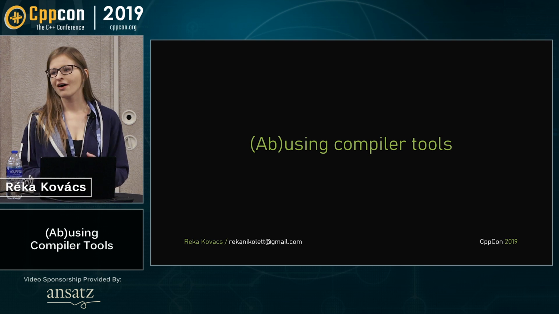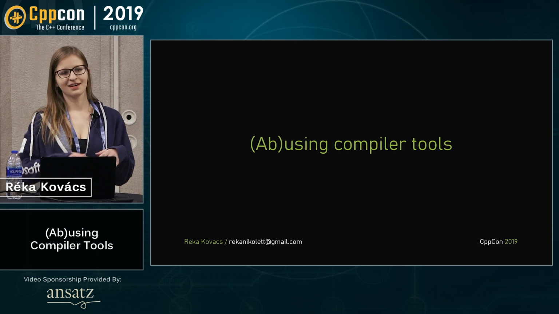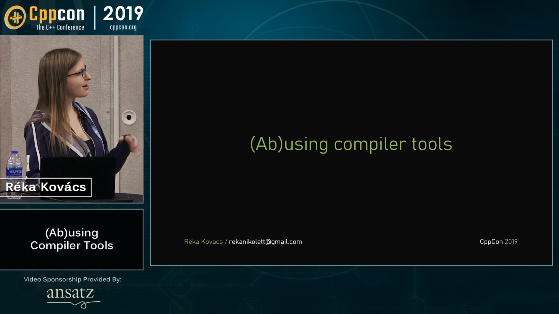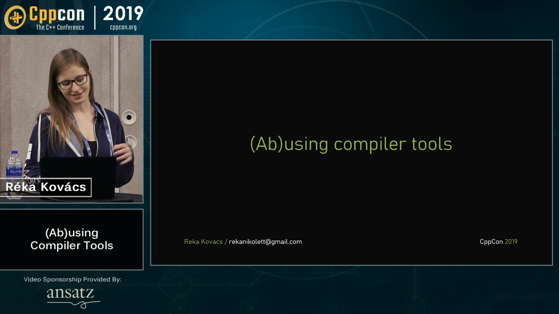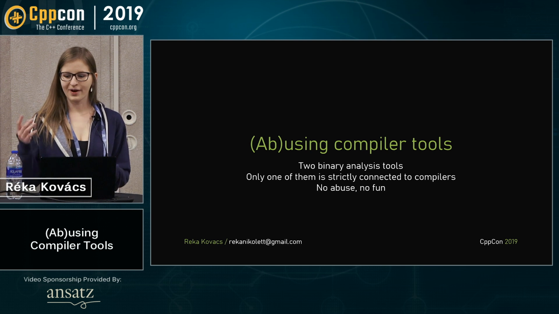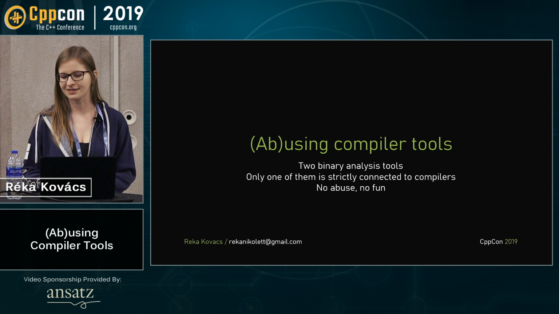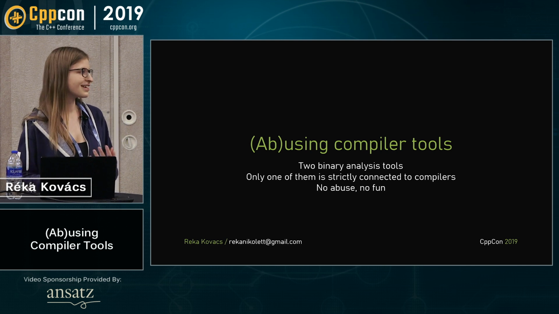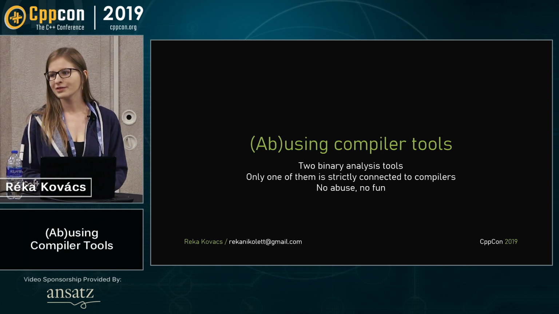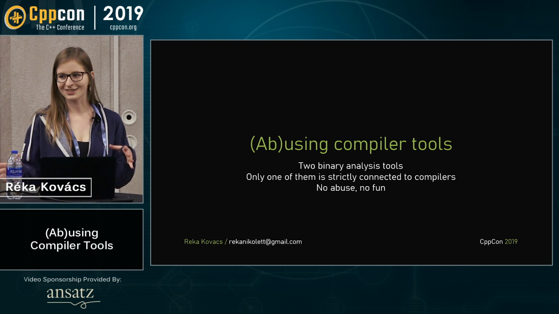One more thing, I owe you an apology. The talk went through an evolution process during the last few weeks, and the title might not be as good as it was. So a more honest version would be: two binary analysis tools, only one of them is strictly connected to compilers, and I'll show no abuse, just regular use. But I hope that the no fun part will not be true, because I think all of it is fun.